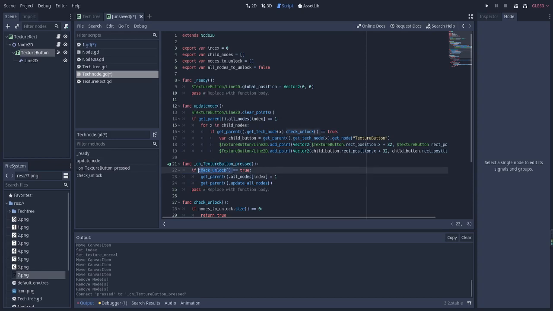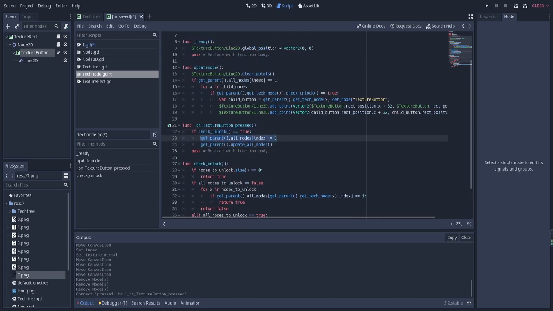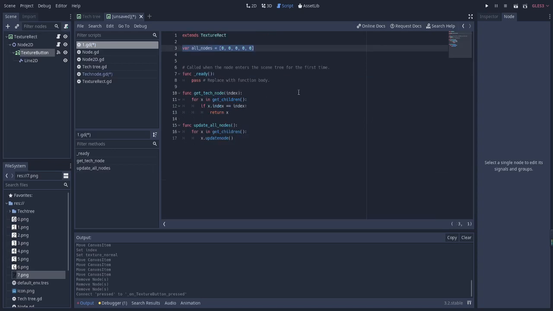If we can unlock this node, if the check returns true, we make this node unlocked. We assign 1 to the index of this node in the all nodes array.